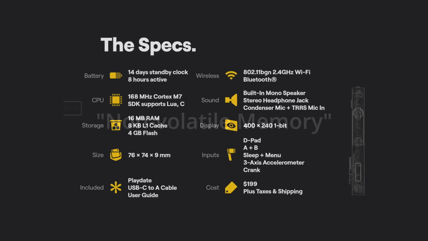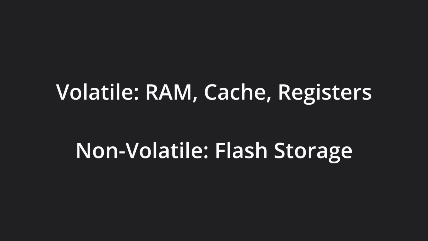Not only is it larger, but it's also a special type of memory, which is non-volatile memory. If your Playdate ever fully turns off, everything inside of your RAM, your cache, and your registers will be erased, because it's what we call volatile memory. However, everything in flash storage will remain. This is important since all your games are stored in flash memory, but it means it'll take even longer to get data from it, magnitudes longer.